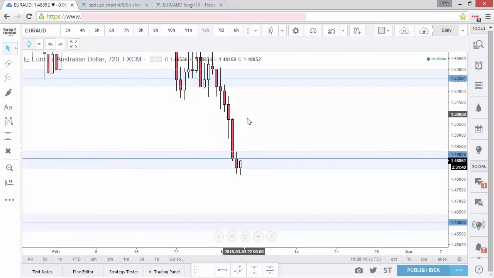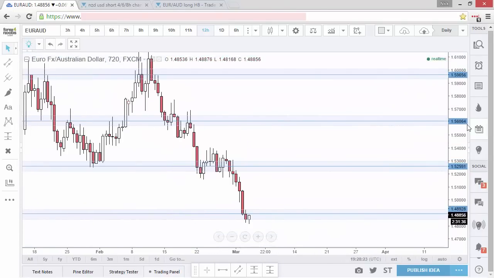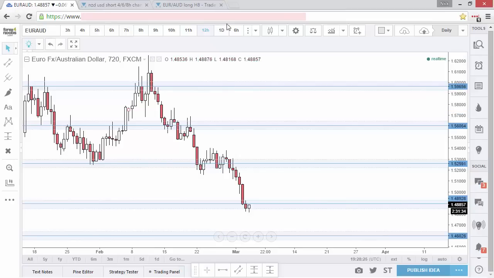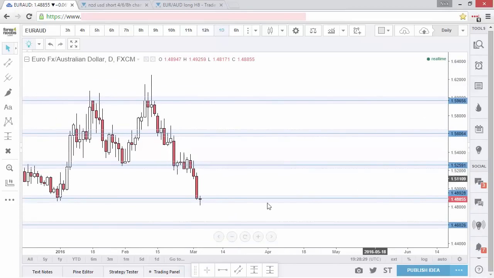Because it's part of a major downtrend, which is something else that I would consider. So when you're looking at a setup and it's part of a major downtrend, which this is. Oh, look at it on the daily. Look at that. That looks good. I might trade this on the daily. That looks beautiful on the daily.